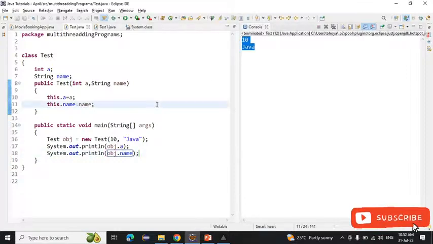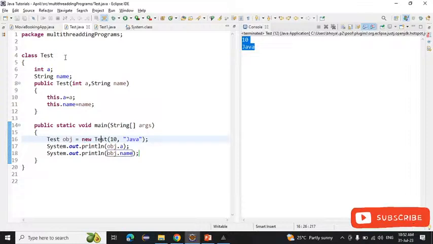Now we have to clone the object. This is the object. Now I want to clone this object. How will we do that? With the new keyword, it will take so much time to create an object. So for that we are using cloning, object cloning.